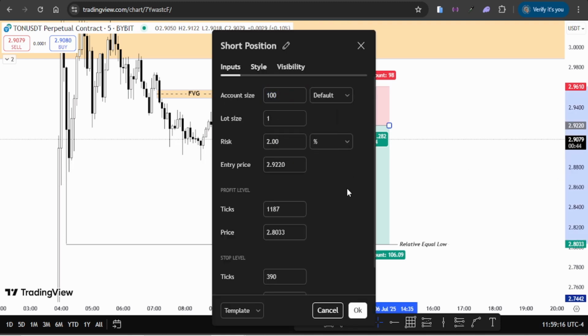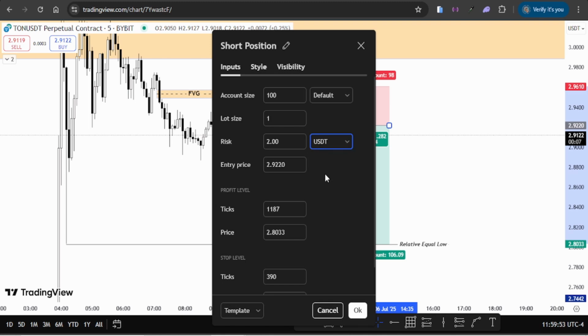And when you double click, you are going to see a whole lot of information that will boggle your mind. Don't pay attention to all of them. I want you to concentrate on the one that says risk, and this is risk over here. And as I have told you, I am trading with real money in this tutorial. So what I was willing to risk was $2, just $2. And on the drop down, I will choose USDT.